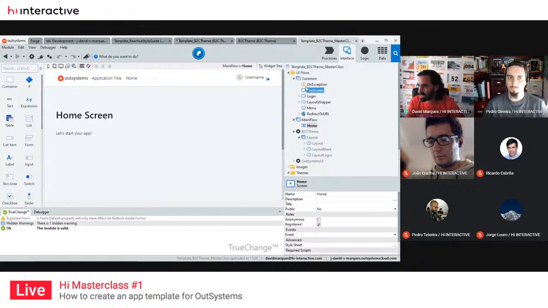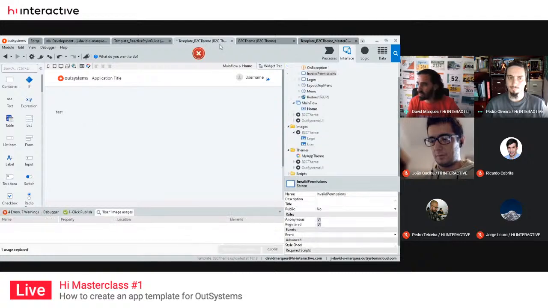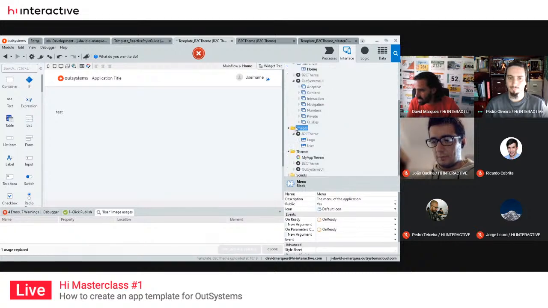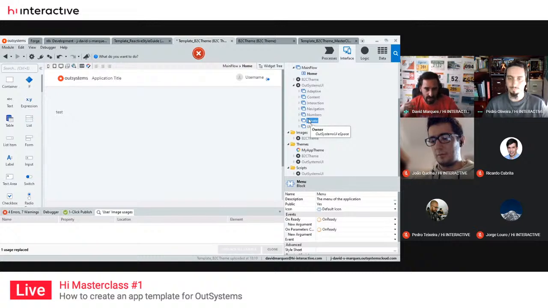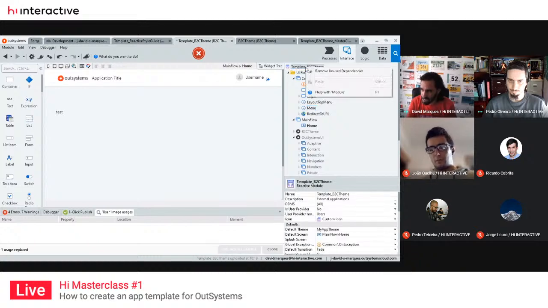In the end, don't forget to remove everything that you don't need. For example, let me go here. What I don't need here, I already removed everything. But don't forget to remove things that you don't need. I know the approach of OutSystems in delivering a template is to show the developer what you already have. For example, you have many layouts, but in your case, you only need one or two. Okay, remove the others. And another thing is related to references.